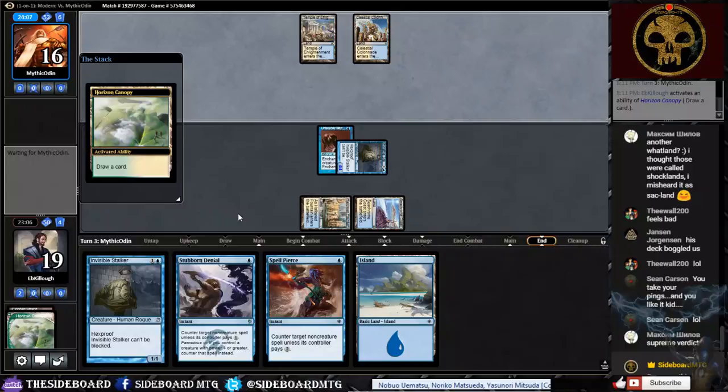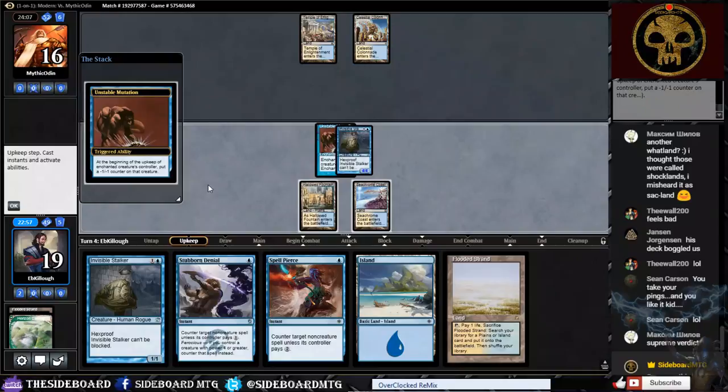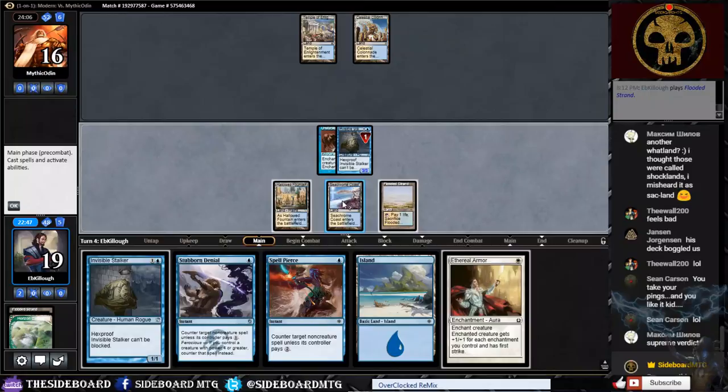I like that. That seems like a good interaction, right? See, this is modern worthy right here. I don't know. He's got a Celestial Colonnade. That's a real modern card right there. Ooh, okay. Well, it hurts having it on that, doesn't it? Yeah, sure.